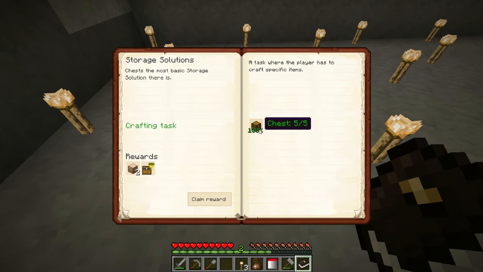Oh, I've made 5 chests. Fair enough. And that gets me 2 copper chests and a sorting upgrade. Now, I'm not quite sure how these upgrades work. I'm going to have to look that up. But we'll claim our reward.